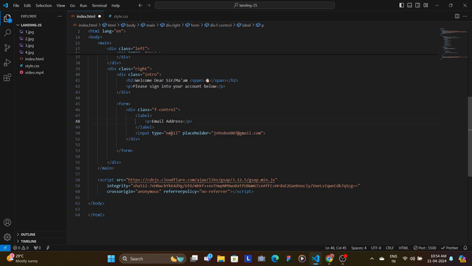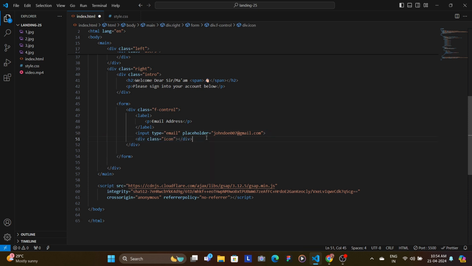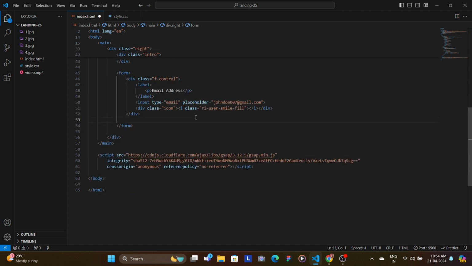You can also add text here instead of email, and then in the JavaScript you can do the verification. And inside of the placeholder, I've just added a dummy email just so that the user can understand what type of email they need to write. And then the icon, inside of that, I've just added the user smile icon.